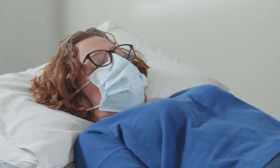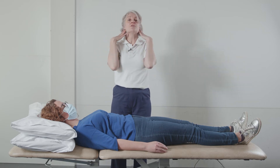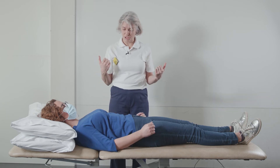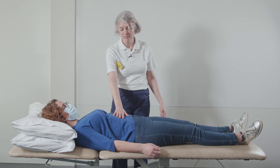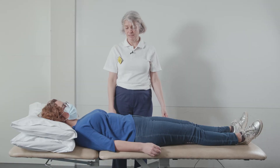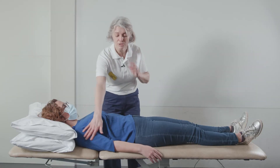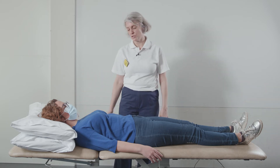Let's do that once more: shoulders up and relax. Good — making sure your shoulders drop down and you're not using the muscles that shouldn't be working. Now push your elbows back into the bed: push down, push, push, three, and relax. Nice gentle breathing in between. Again: push your elbows down, push, push, push, and relax. One more: push your elbows down, push, push, push, and relax. You're relaxing your shoulders and arms so that everything in the top part of your body is free of stress.